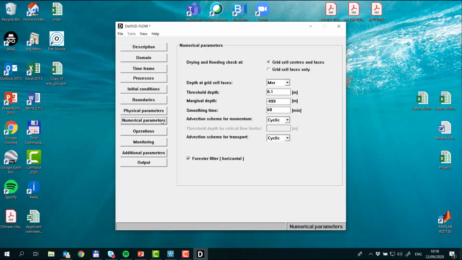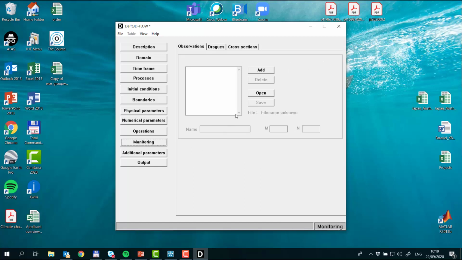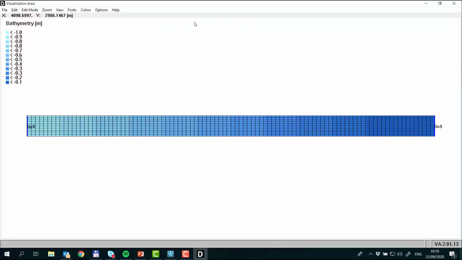So numerical parameters, we keep them as defaults. Operation is not very important because we don't want to add anything to our model as operation. But in the monitoring, it is good to add some observation points and cross sections. To do that, I will go to visualization again, maximize it, and then add some, for example, observation points along the model.